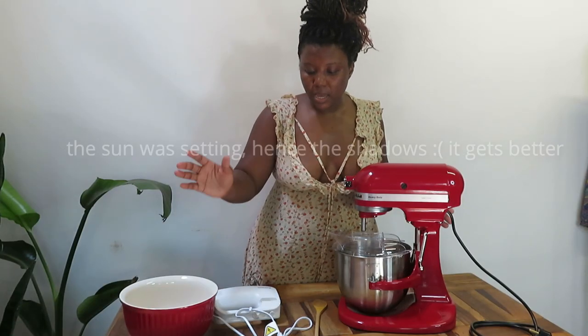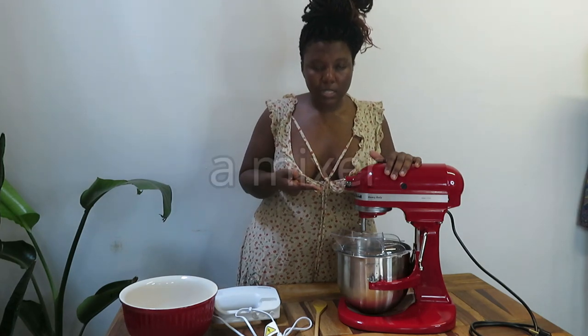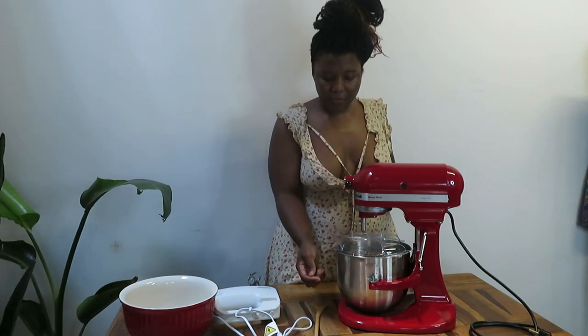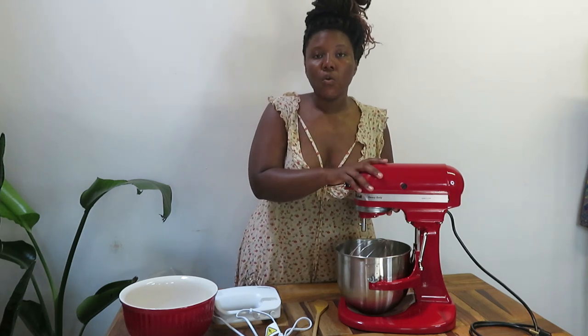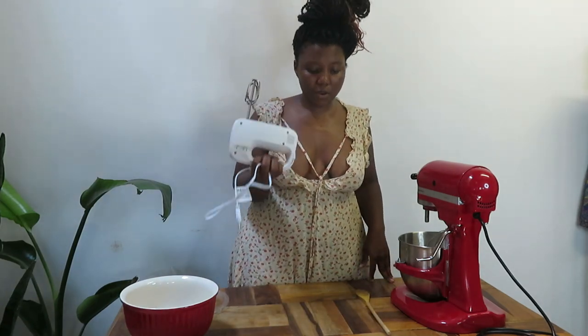So the first thing I think that you'll need is obviously a bowl and something to mix with and in. I think the thing with mixers for me is that it's great if you have a metal bowl. That's the only thing I'll comment on in terms of stand mixers. But if you're not at this level yet of baking as a business or professionally, I survived on this hand mixer for a very long time.